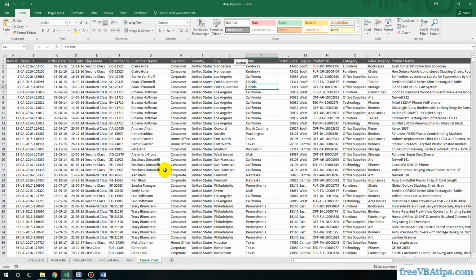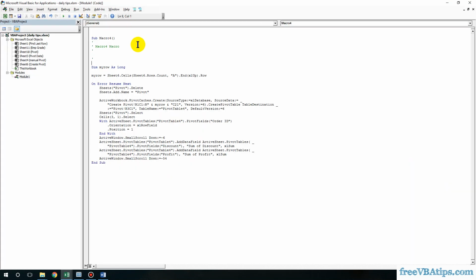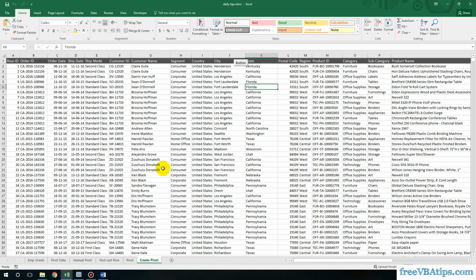In case you don't want to see this warning, you can just put Application.DisplayAlerts as False, and then ensure that you turn it on, it's True. Okay, so this is a very bad example of creating a pivot.